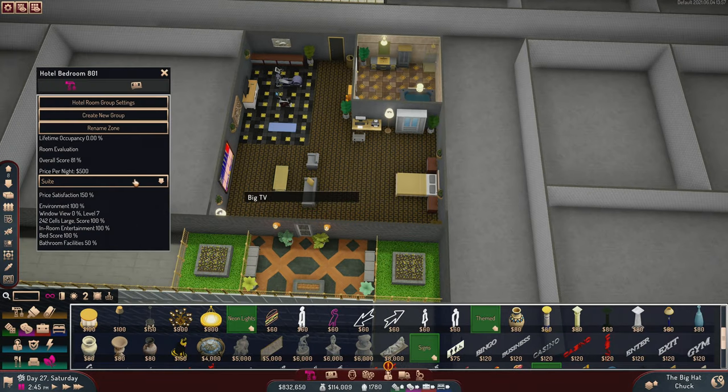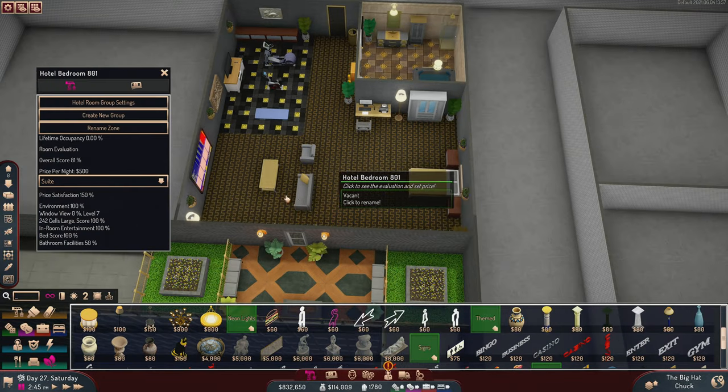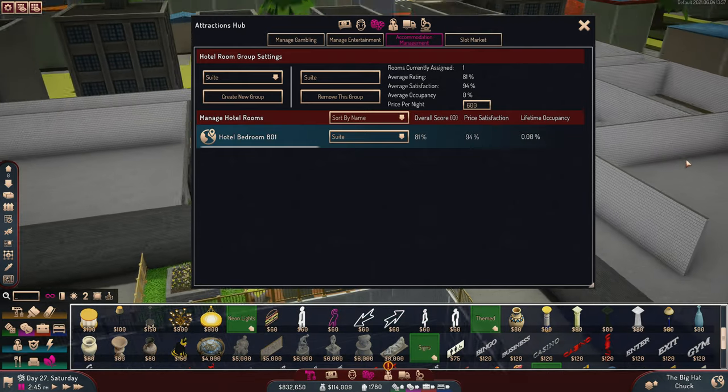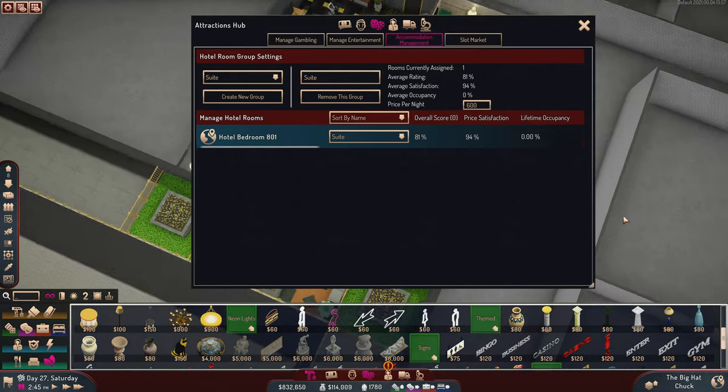So I can click this. It says the price satisfaction is 150%. I don't know if that's updated, but I'm making this 500 a night. So I'm gonna take this to 800 a night. There we go. Now we're starting to see them reflected. So 600 a night, 94% satisfaction. I can get 94% satisfaction on 600 a night with this room. And I think that's pretty awesome.